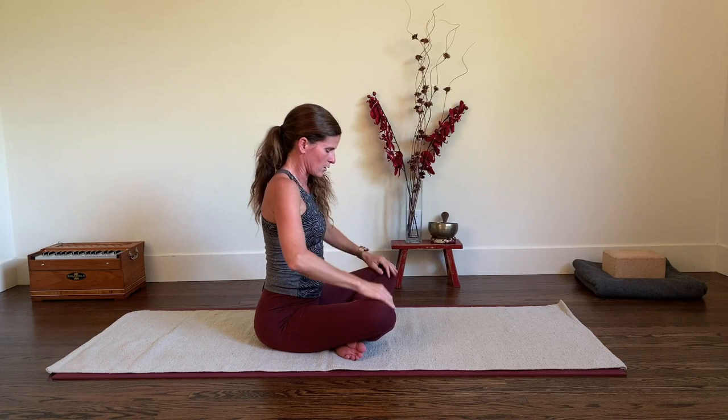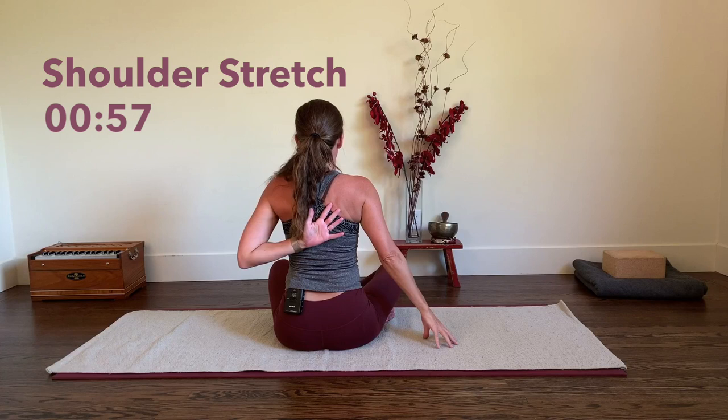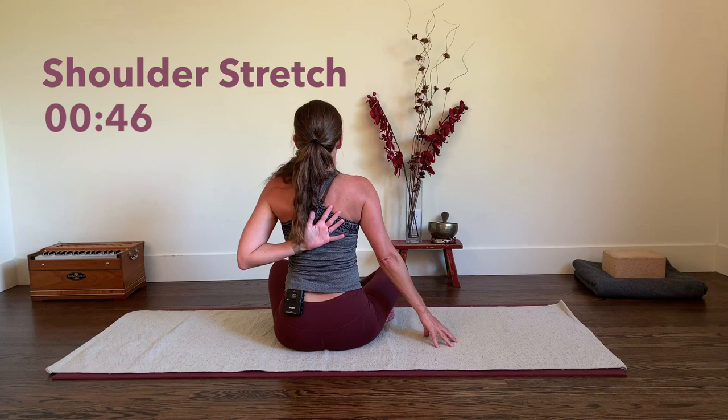So left hand comes behind your back and you can inch that hand up to whatever place feels good for the stretch in the left shoulder. And find your breath here. Finding a lift up through the crown of the head. Finding an open chest, a lifted heart.